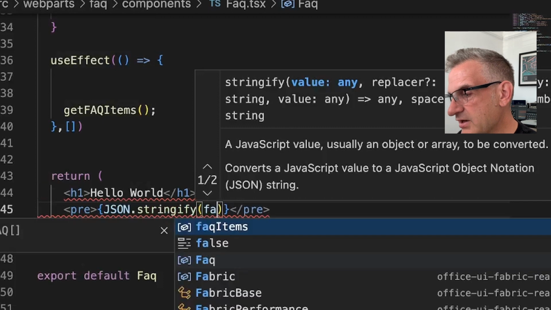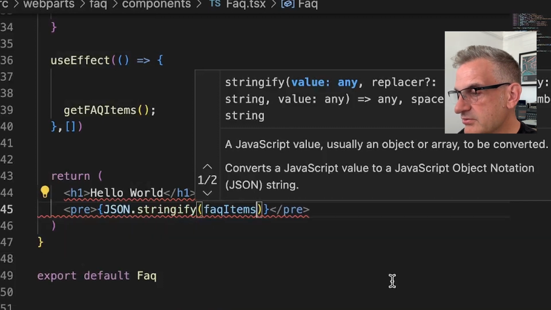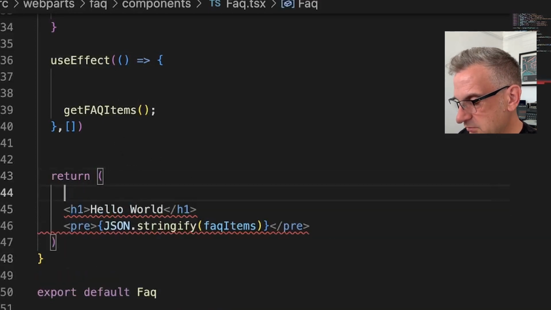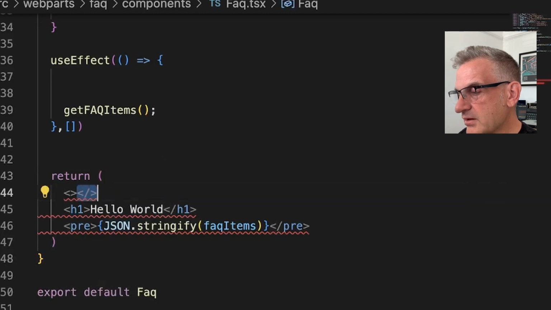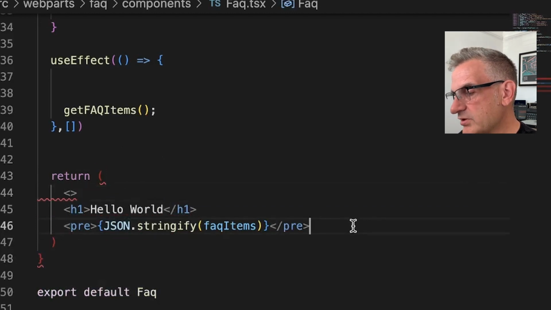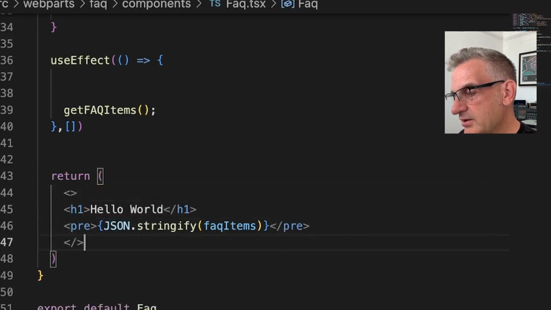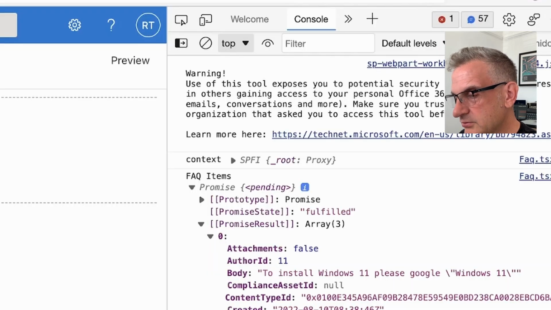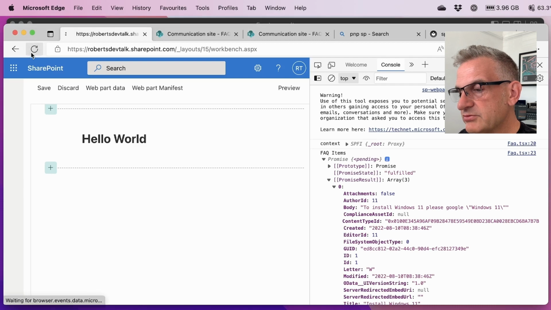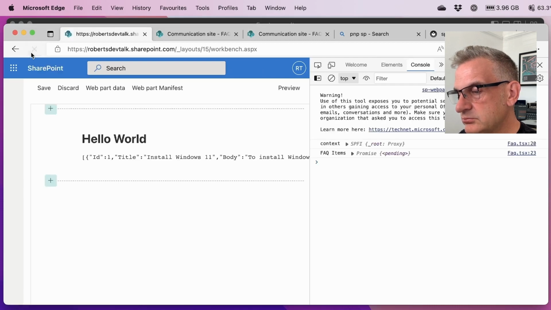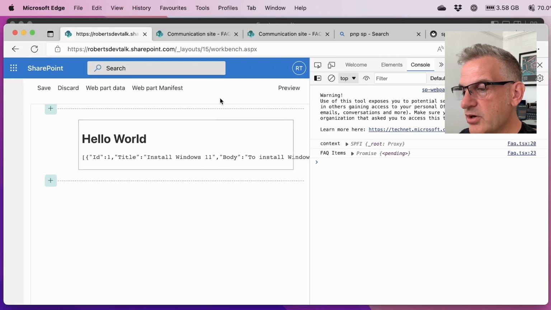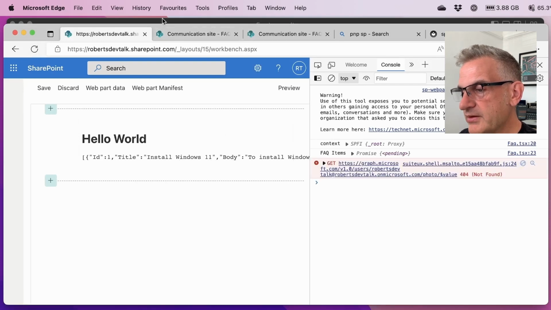And we're going to do FAQ items. Okay. To put a little wrap around there, as React only wants one object back. Excellent. Let's refresh that. And there we are. It's got all of our items back in not a very nice format there.